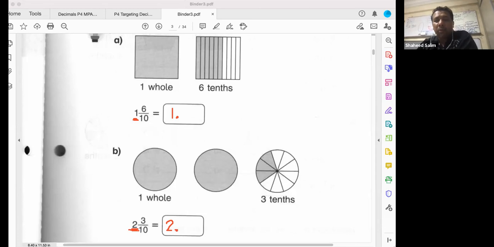All right. So down here now, so 1 point something. So if you look at 6/10, just put 6 down here. All right. 2 down here, 2 before the dot. So 3/10, 2.3. That's it. Later on, when we have over 100, you must know where to put. But for now, if you have a 1 whole, put 1 before the dot. You have a 2 whole, 2 before the dot. If it's just fractions like earlier, do not put 0. Okay, so let us move on to the next one.